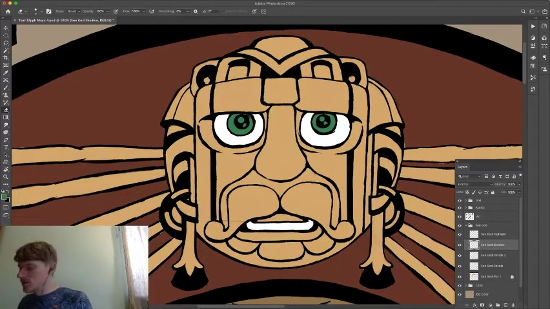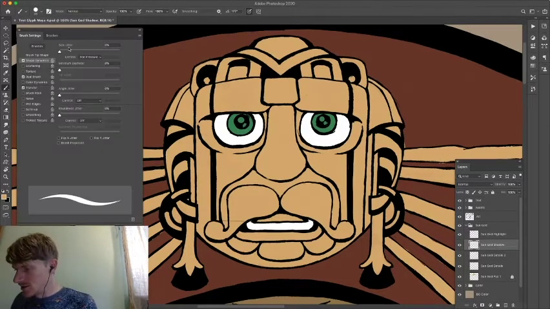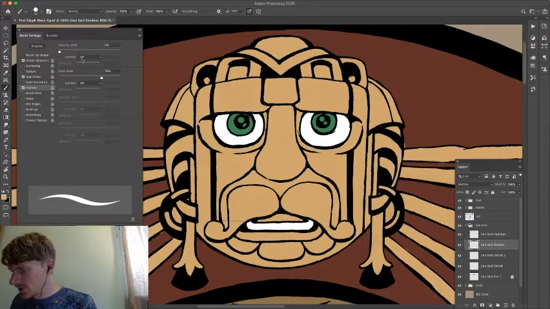All right, for the shadows, I'm going to select this as the base color, and I'm going to hit B for brush. And I'm going to do a couple things here. I'm going to change the settings. I'm going to make sure transfer opacity jitter is set to pen pressure. So now when I push hard, it's going to draw harder, more opaquely. And I'm also going to check this, and I'm also going to turn down the opacity.